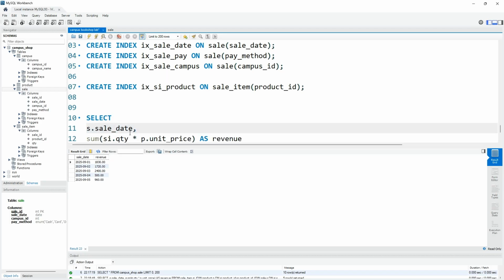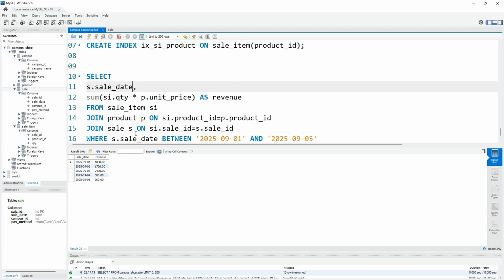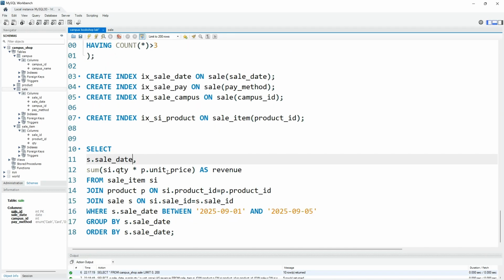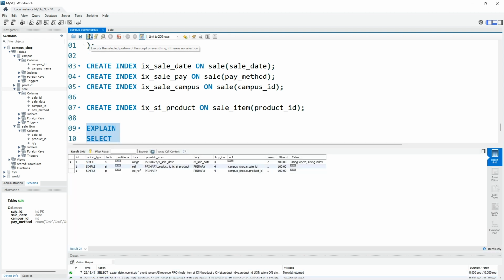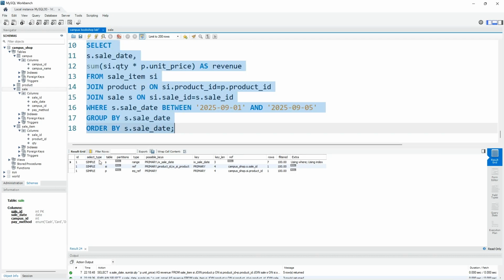But the advantage of running this on an index, which is here in our context sales date, for example, the where is based on a sales date. The advantage is that if you write down explain, that is to see your query plan, by writing explain just before select, that's all you have to do, nothing more, nothing less. Just write explain and then select. You run that, you will see that now you get a series of information.